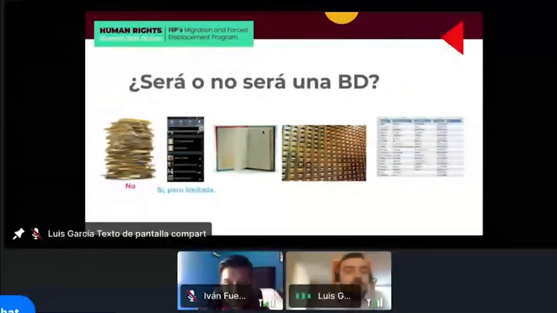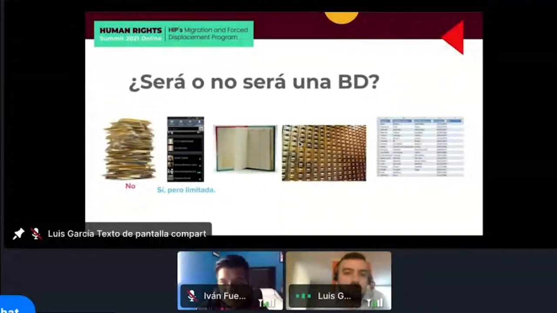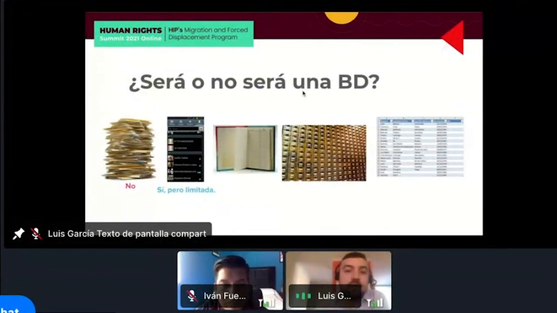Then if we go to the next example, a contacts list, for example, a telephone contact list, maybe we can say here that there are certain limitations because some fields are restricted and I cannot insert more data than my telephone application will allow me. But yes, I can collect the ones that are allowed in a structured manner, always talking about the same context: people that I would like to send a text message to or call.